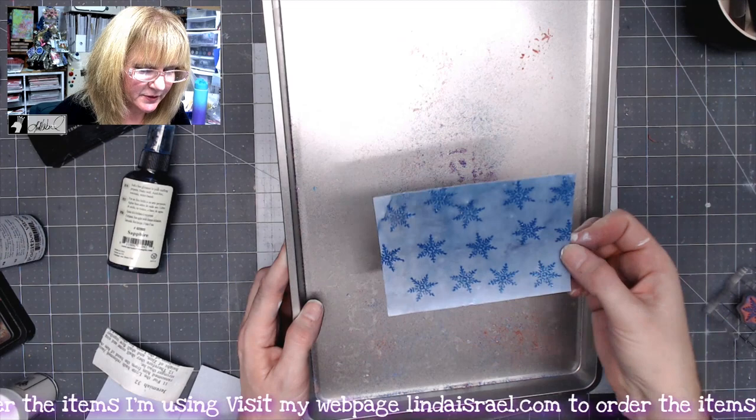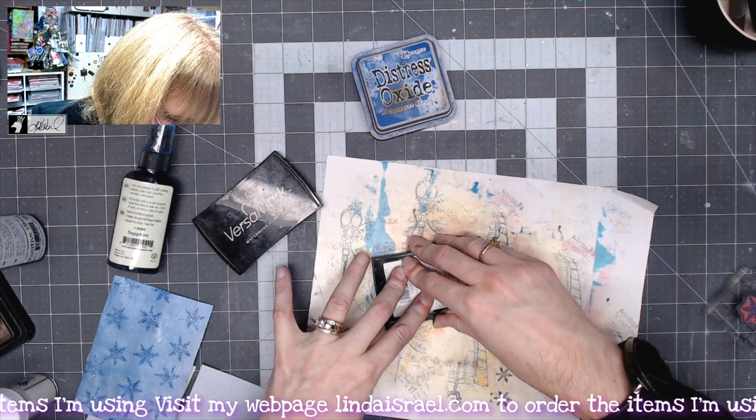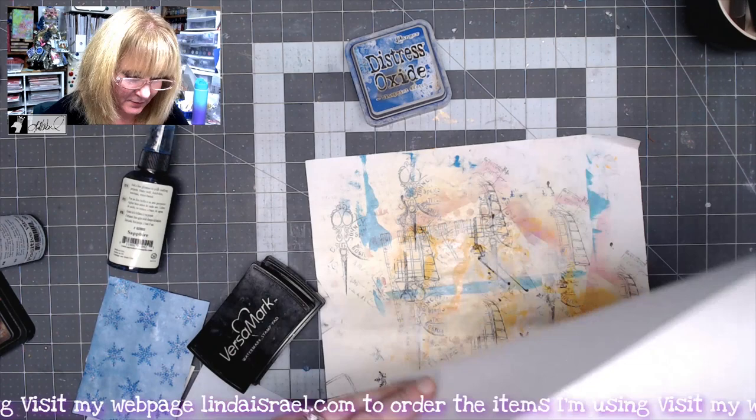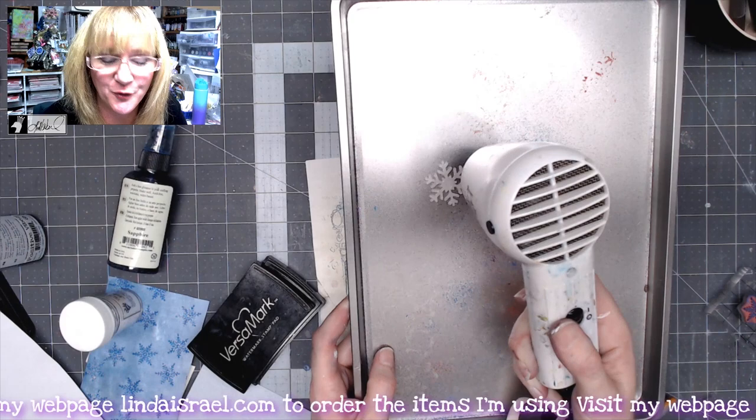So there's the stamped images. I'm coming back to the snowflake since I have the embossing powder out. I'm going to grab my VersaMark ink pad and press it to my snowflake, making sure it's got a good coverage on it. I'm going to sprinkle clear embossing powder over it that has the glitter in it. Put the embossing powder back, and I'll use my heat tool to heat emboss this. Now again, when you're using heat embossing, you don't want to touch it right away. You want to make sure that it cools down before you pick it up.